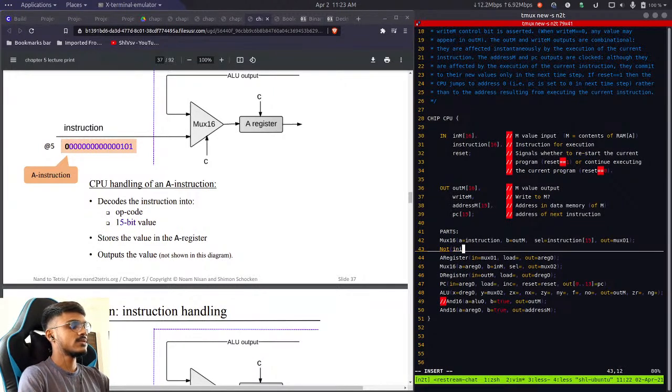So we'll pass the instruction, oops, I forgot the equal to sign. Instruction bit 15 to input, and let's call it A reg L for load.